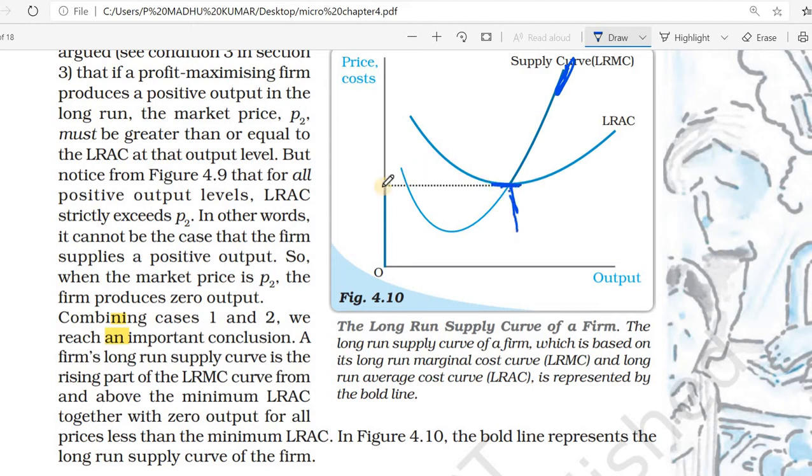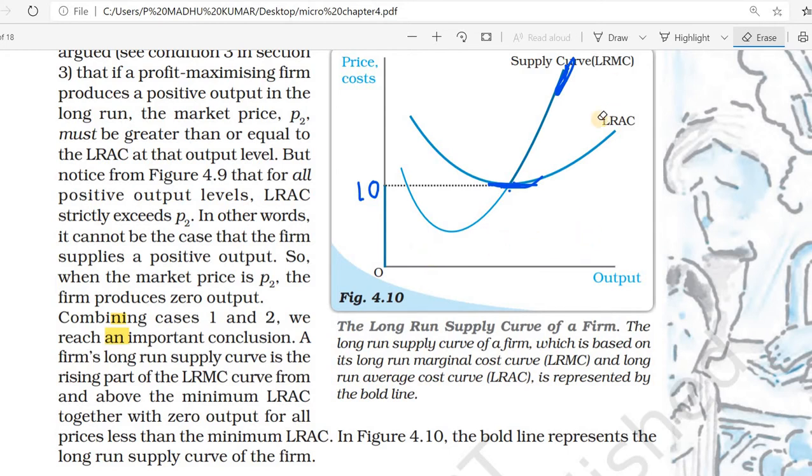If the price comes below this point, we need to understand there will be no production. The reason is that it is a complete loss, because there is a cost for the producer. Suppose here it is 10 rupees. At least he needs to get 10 rupees. If he is getting only 8 rupees, he can't even cover the cost. For that reason, below this point is the shutdown point. There will be no production below this point.